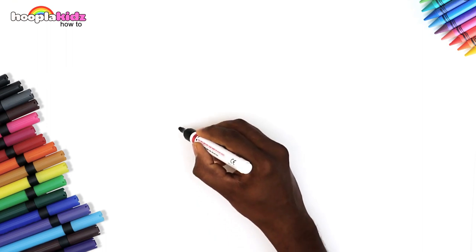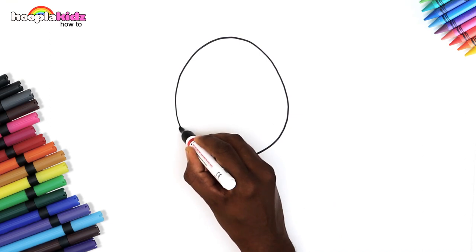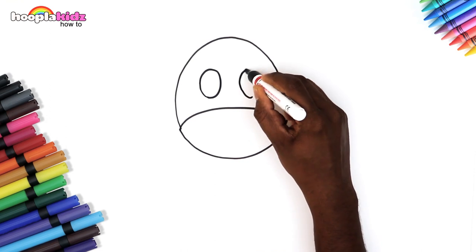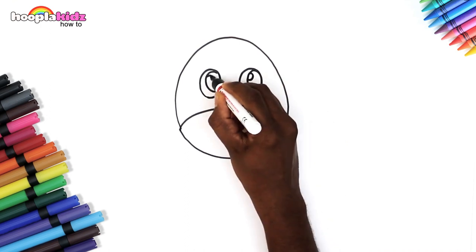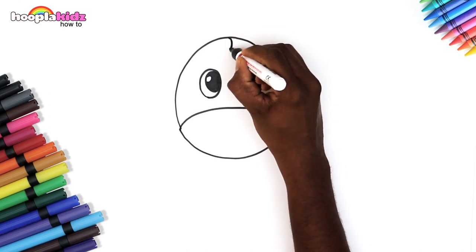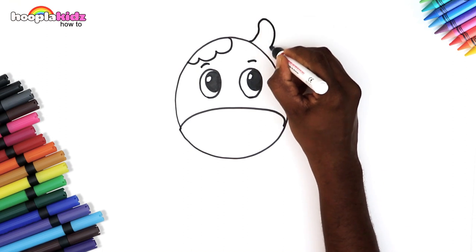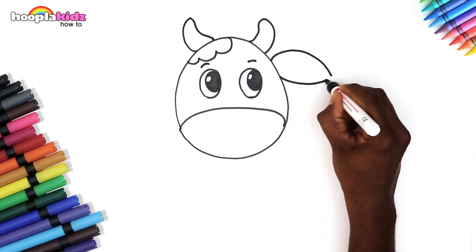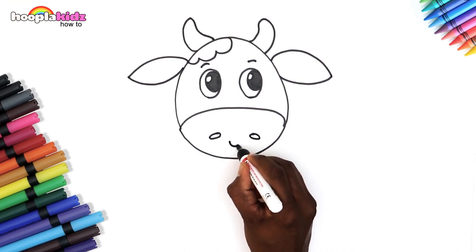Hi kids! Let's begin drawing our cute little cow. Begin with an oval shape for her face. Now a curvy line and two eyes. Yes, that was easy. Draw the pupils and color them in. Now draw curvy lines for her spots, eyebrows and her horns. And leaf shapes for her ears. Finish drawing the face with a nose and a cute little smile.